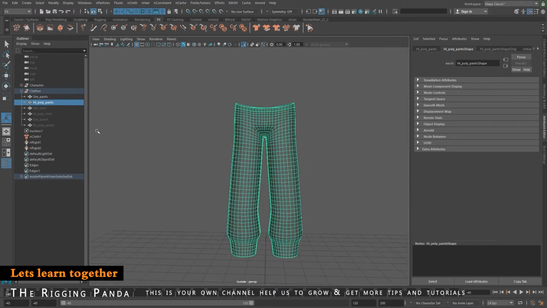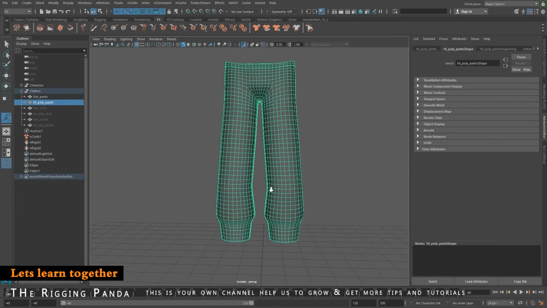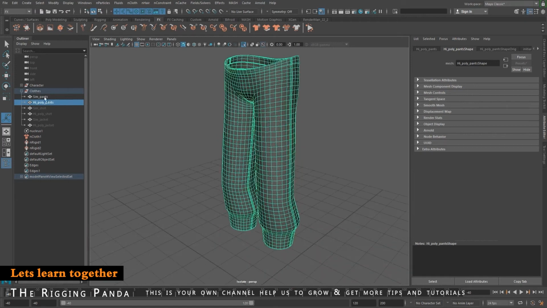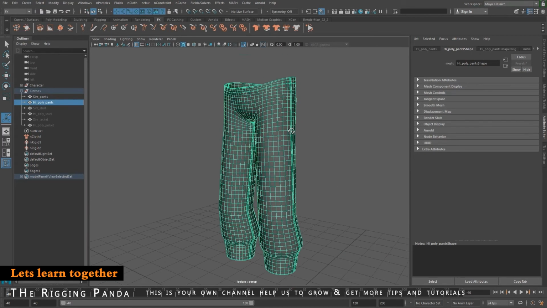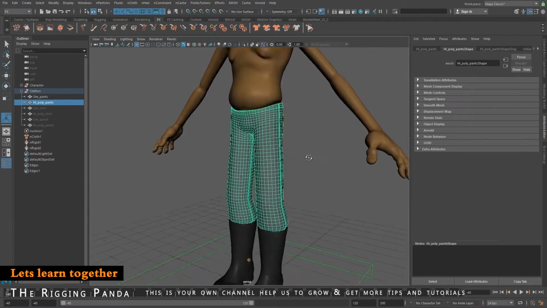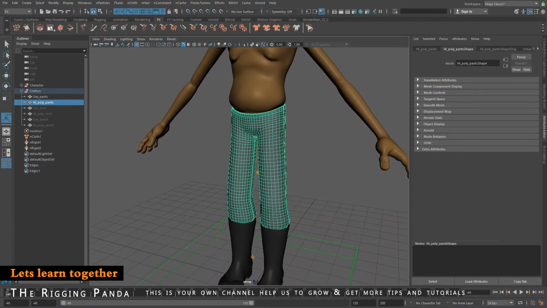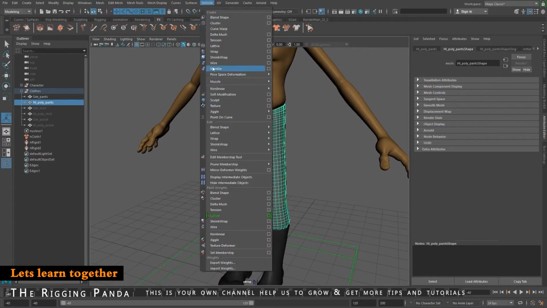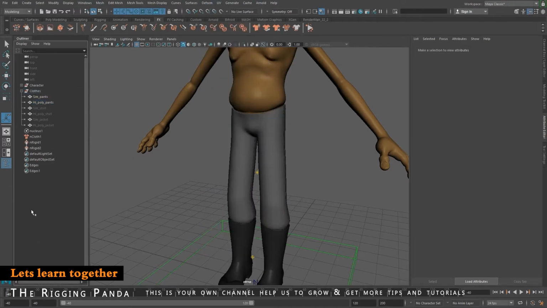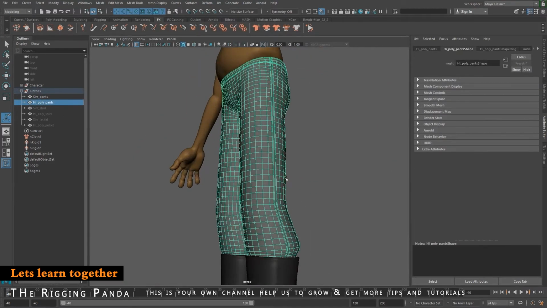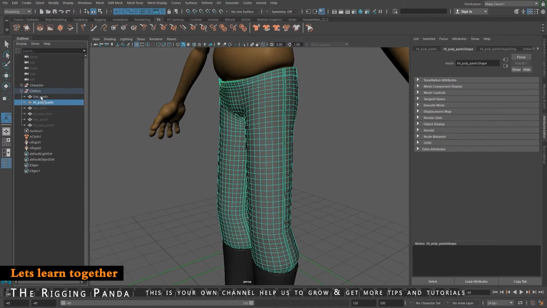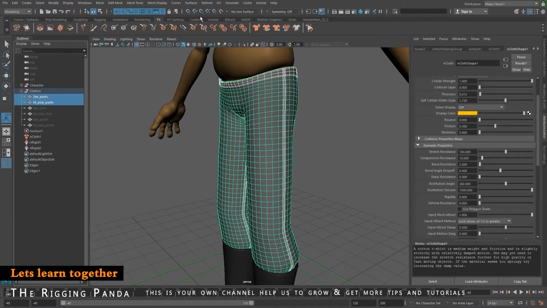So for the high poly pants, the way that we can get these to follow along with the sim pants is using a wrap deformer. So let me unisolate this. The way that a wrap deformer works, you can go in the modeling menu set, it's under deform and wrap. Okay, so the way we're going to do it, I'm going to select my high poly pants first, and then my sim pants second. Just hold down control and click on the sim pants.